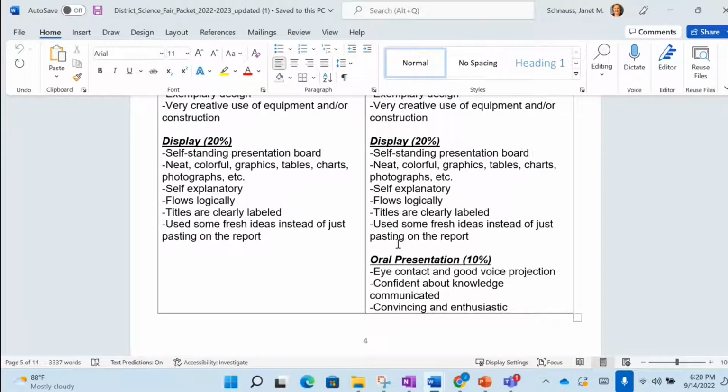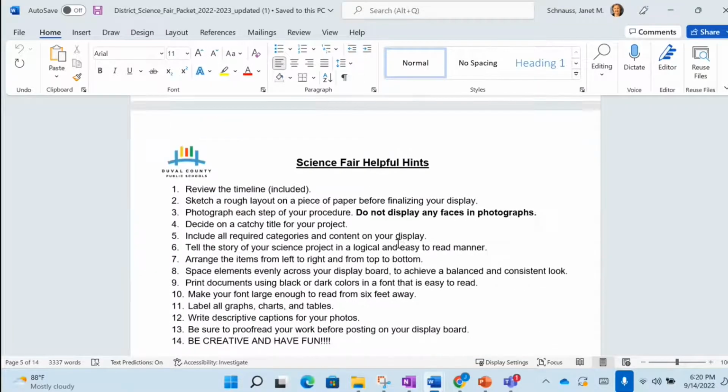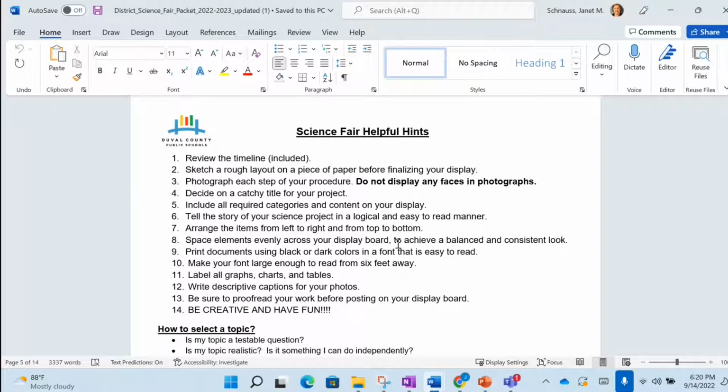And for our third, fourth, and fifth grade projects, a few of our projects, not all of them, but our top projects, after the first round of judging is done, some of our students may be selected for an interview. Again, that would be something that your teachers would notify you if your student qualified for that interview. Not all students will. But look at the judging criteria. It's really great information.